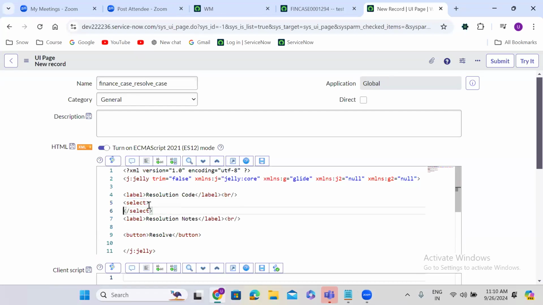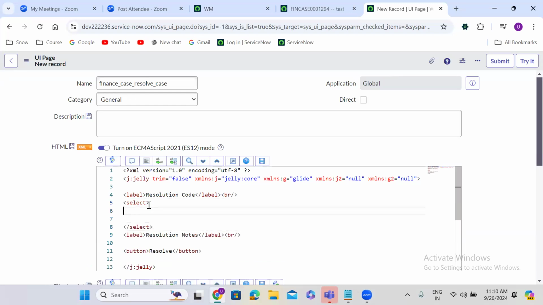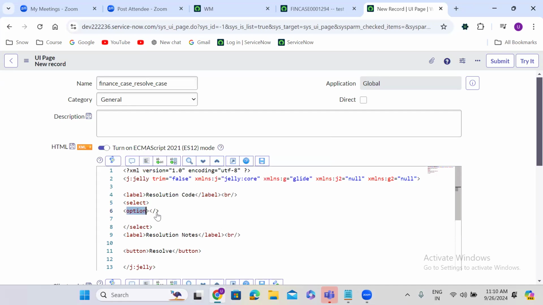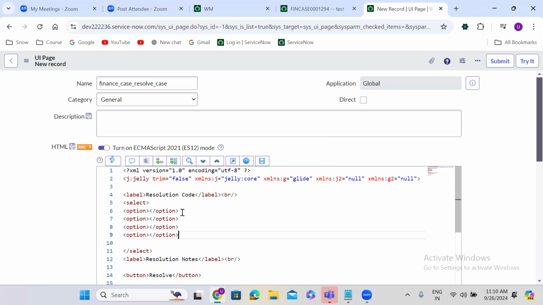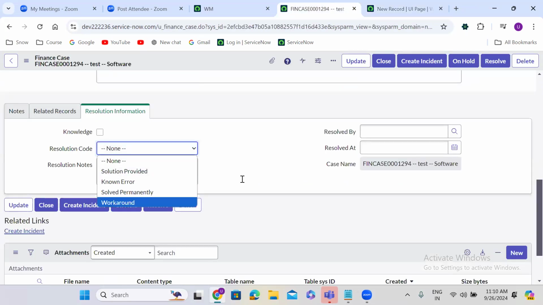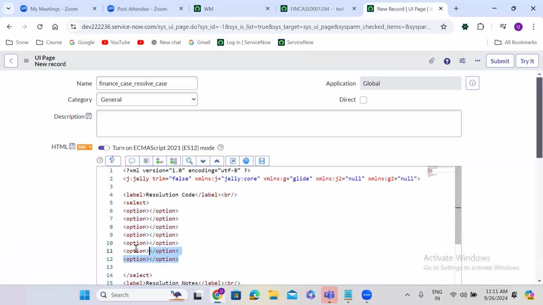Inside the select tag, every choice is an option in the HTML. There are four choices, right?